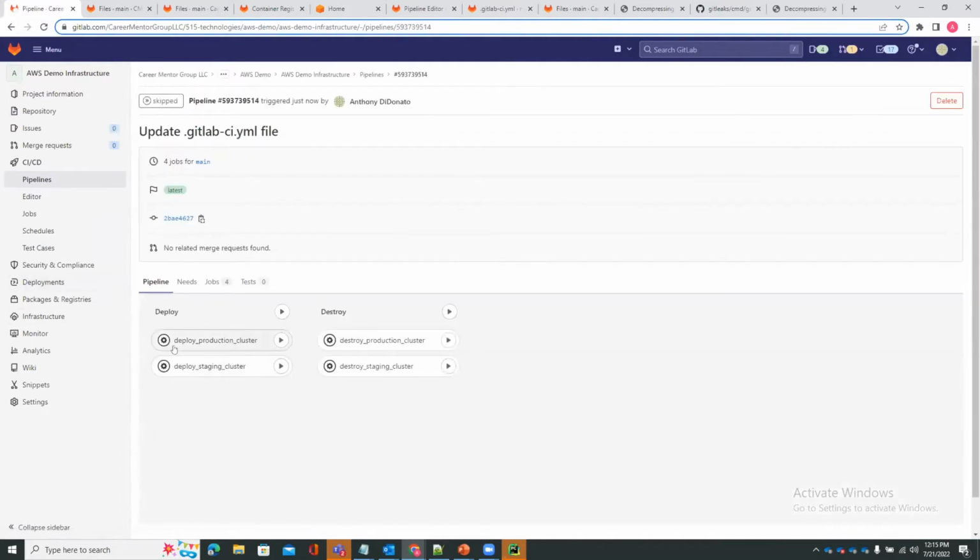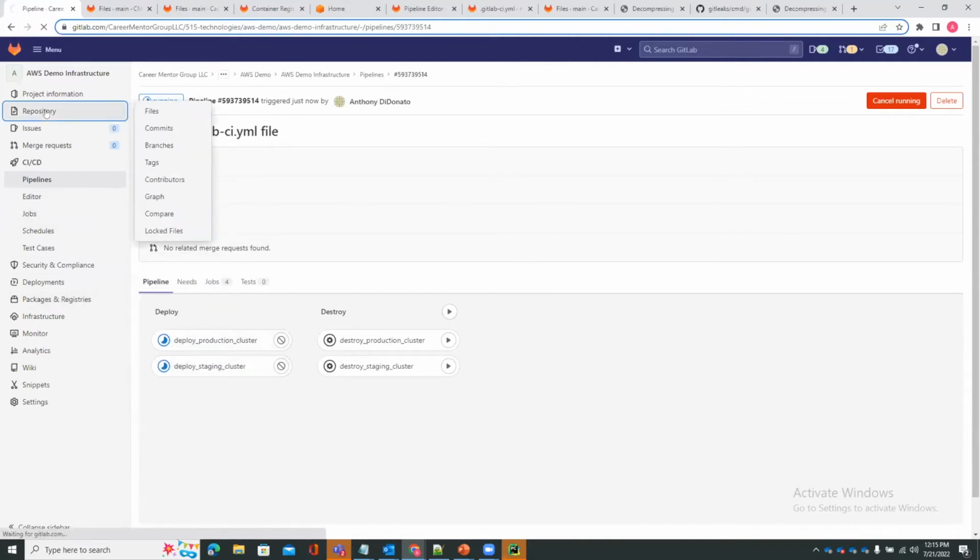So it's going to kick off. I'm going to deploy production. I'm going to deploy staging. And my developers, Adam and Zach, are going to be using this. So when we get to later stages of the demo, they'll actually be using this infrastructure. While it's running, I'll take a walk through the files.